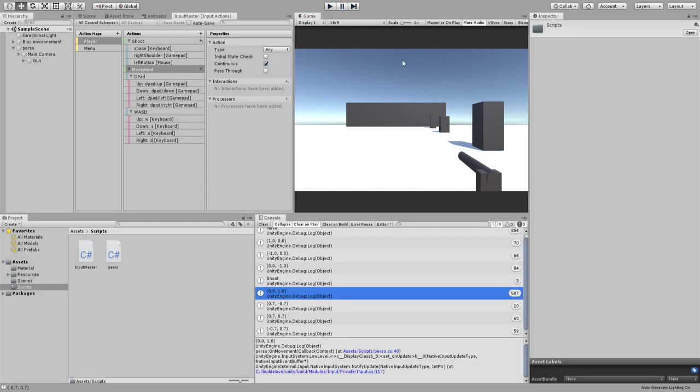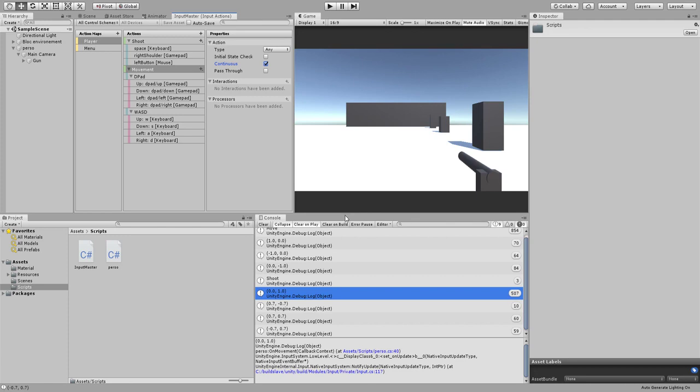But there's a lot of stuff we can talk about, and one of the things I want to talk about is the interaction and processor thing. So the interactions, it's not really useful, honestly. It's like the press, tap, hold things. I don't work a lot on it, so I'm not sure how it's really working, but on the processor, you can see it. Well, you have a lot of options like Android compensate direction and Android compensate rotation, the clamp, the invert, the invert vector 2, vector 3, the normalize, and the scale.